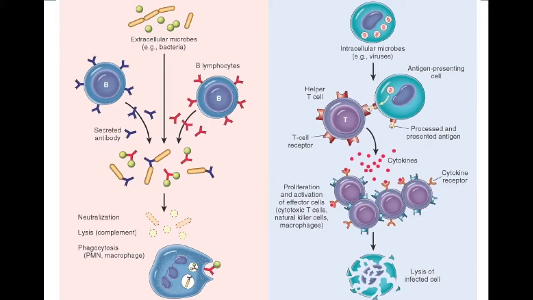The cytokines signal cytotoxic T cells, natural killer cells, macrophages, and other white blood cells, which follow the cytokine gradient to the site of infection. The infected cell then undergoes lysis or apoptosis and is destroyed. Any remaining viruses released by lysis are destroyed by other methods. Both humoral and cellular immunity are part of our specific immune system — targeted responses, unlike the non-specific immune system — directed at certain bacteria and viruses.